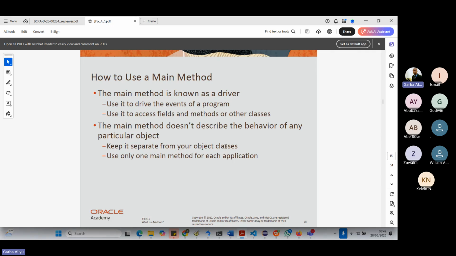Now, keep it separate from your object classes. It means you can't mix this into your object classes. In most cases, you write a class without a main method. The main method should be in the test class, where you want to drive. Sometimes we call it the driver class, or the test class.